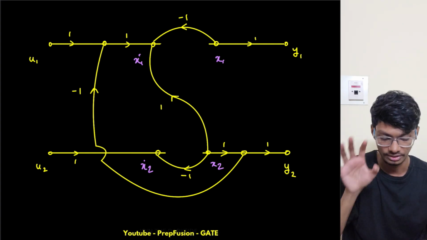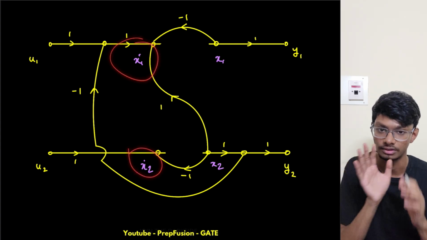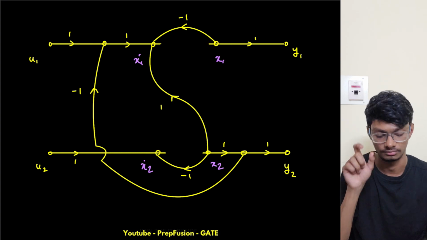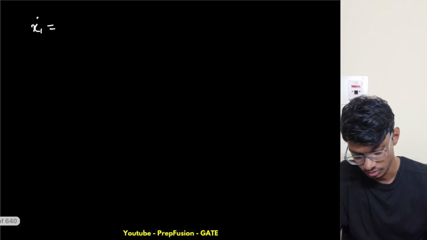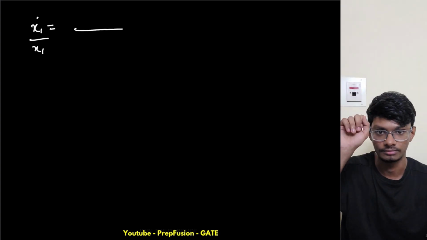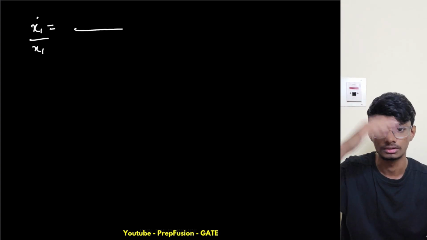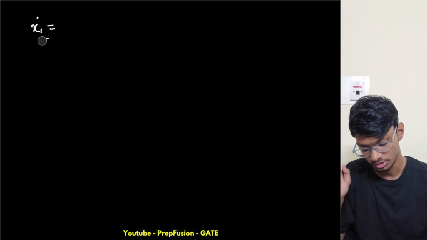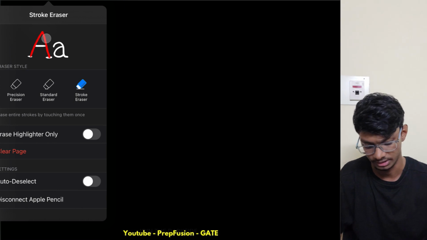Write it slowly for each state variable, right? Write it very slowly, okay? For each of them. So for x1, I will write like this: x1 should be equal to the forward path gain times the associated loop gain divided by the determinant, right? So I will write slowly, but here as we don't have any loops, I can write directly.